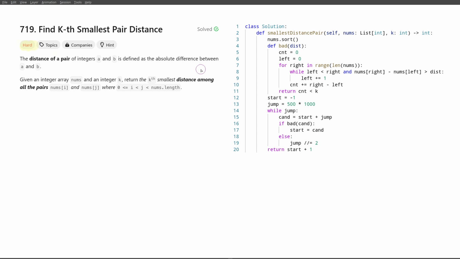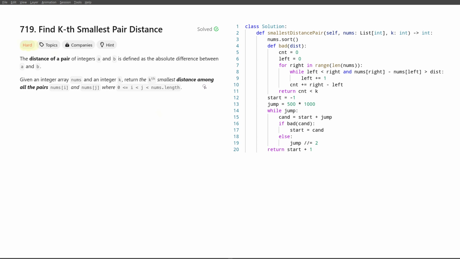One approach that sometimes works in cases like this, where we have to find the smallest distance among all the pairs, is binary search on the answer. We change the problem from finding the smallest distance to picking some distance and, for instance, counting the number of pairs that are smaller than it or larger than it. If it's possible to solve this simpler version, then it's also possible to solve our problem, because we can just binary search on the value of the distance that's the smallest that satisfies us. And it's possible to do it here.